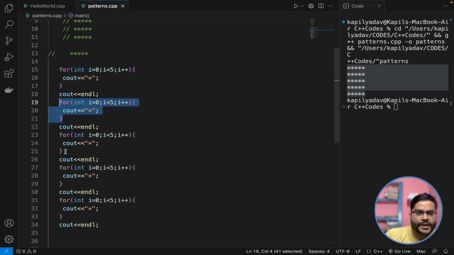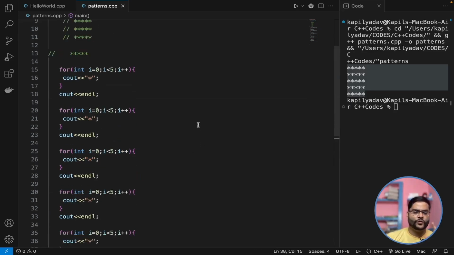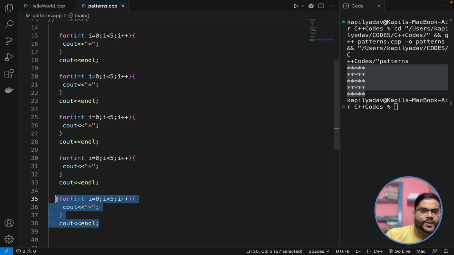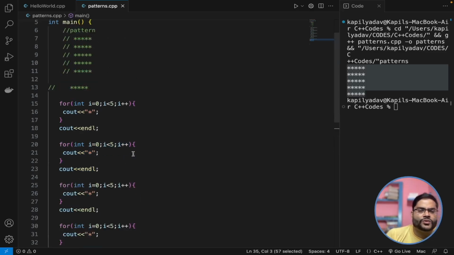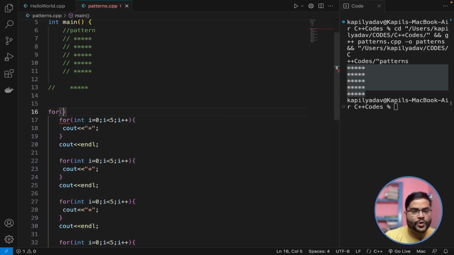But if you carefully observe what a loop says at the first step, a loop says don't repeat the steps, let me do this. So what we are doing is the same work 5 times, 3 4 5. We are doing the same work 5 times. So can we take one more loop? Let's take one more loop.